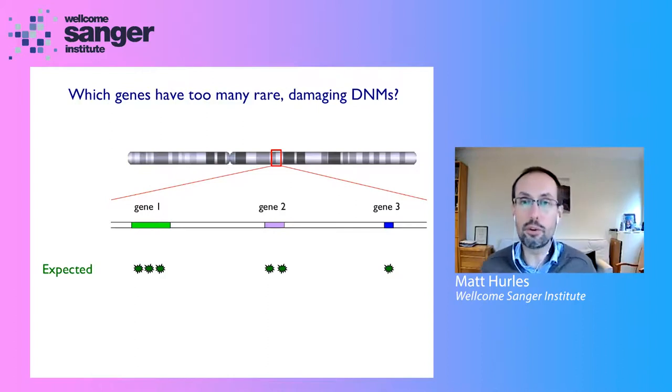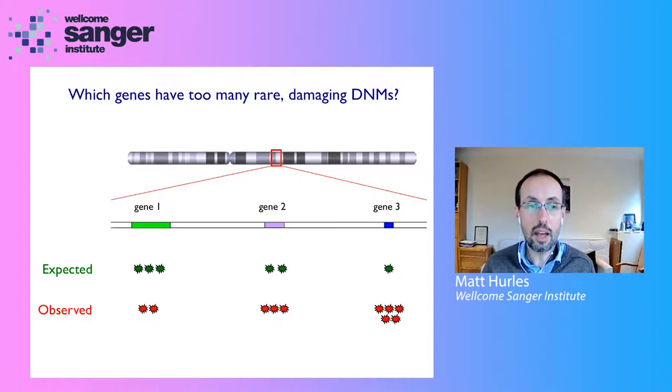And the simple thing that we do here is, by using that understanding of mutation that we've got from the studies that I mentioned at the beginning, we can predict, simply by virtue of the number of families that we've sequenced and how big and how mutable each gene is, how many mutations we might expect to see in each gene just by chance. And then we can look in the patients to try and identify genes like gene 3 here, where there's a much greater number of mutations in patients than we would expect to see by chance, purely on the basis of how we understand mutations accumulate.